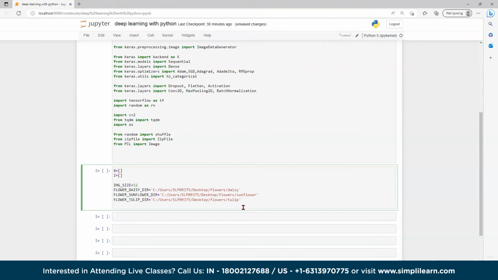Then flower dandelion directory equals to dandelion.